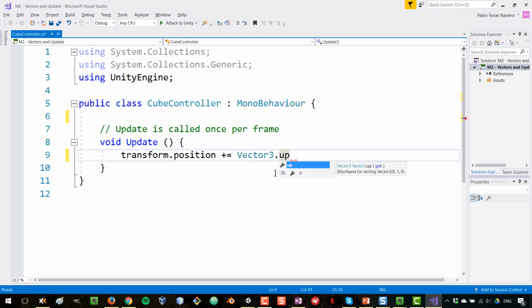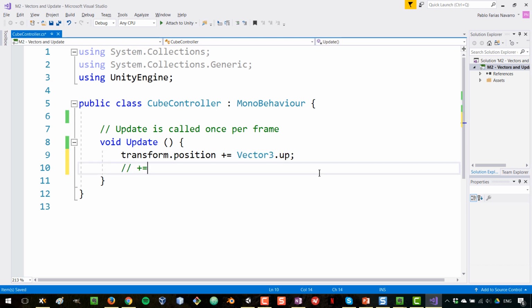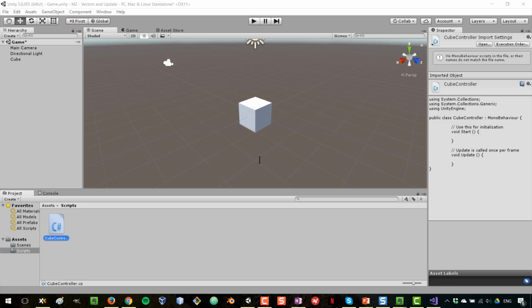So we're going to be adding that vector, which has a magnitude of 1. So let's start with that. And by the way, remember that plus equal is the same as doing transform.position equals transform.position plus Vector3.up. So let's start with that and you'll see what happens.